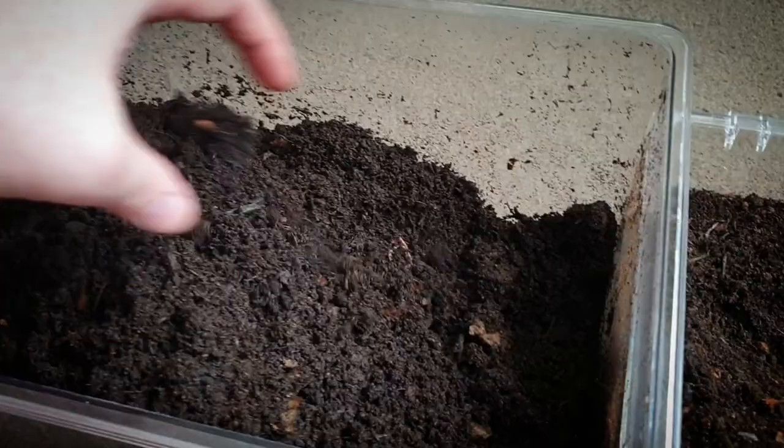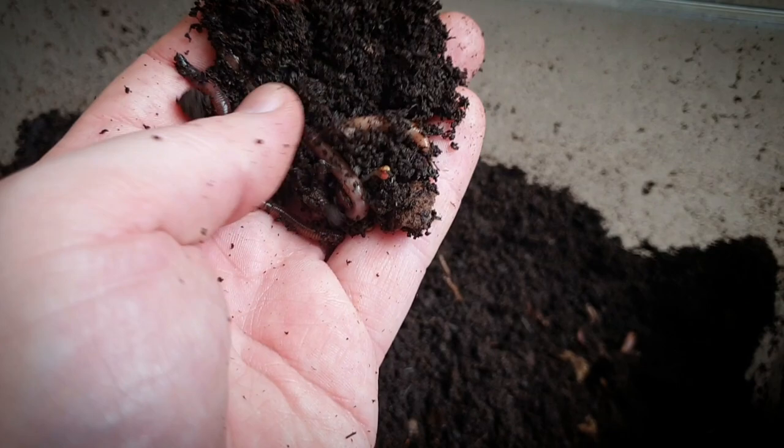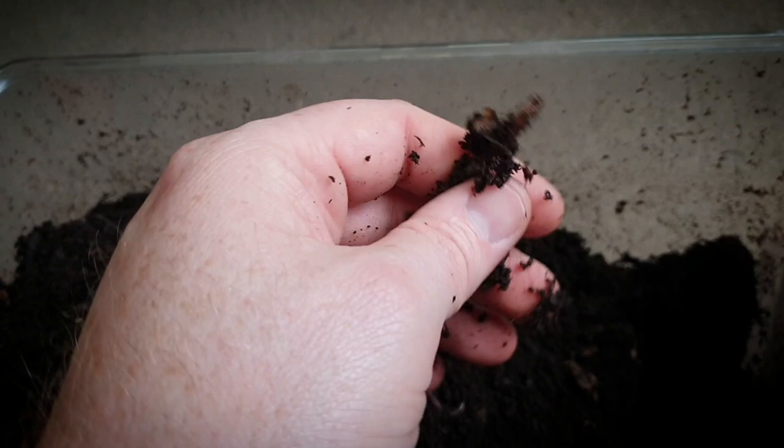Now what you'll find is they like to live at the very bottom. So these little beauties here are all gut fed with mashed potato. Obviously you can use other old vegetables and fruits, but a lot of them give a bit of a stink. Now as you can see, I don't buy them this small. That is actually a baby that I've raised myself. So obviously it's a lot cheaper and a lot more cost effective on the old bank balance. So this is how I do it. It really is that simple.